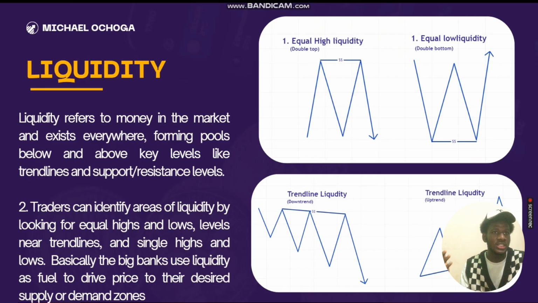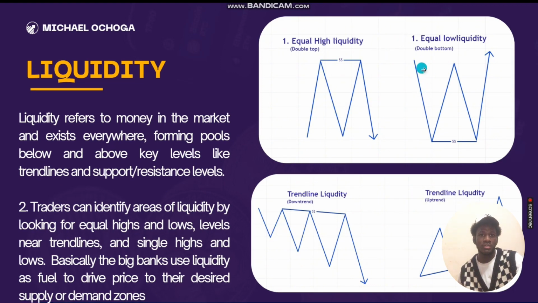So we have liquidity in forms of equal highs. That's your traditional double top. Can you see this is an equal high? This is an equal high, your double top. This is where a lot of retail traders are putting their stop losses around this zone here, right? They are selling when price comes here, and their stop losses are above here, and price will usually manipulate them, right? That's the big banks will manipulate them, take their stop losses and use them as fuel to drive price to their intended direction.